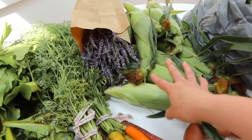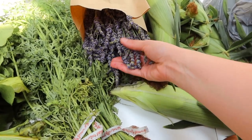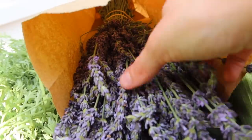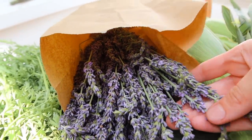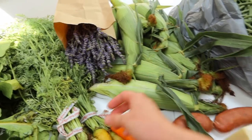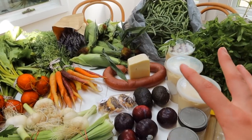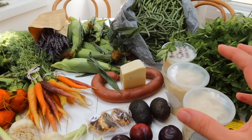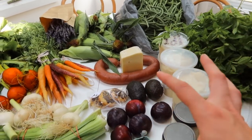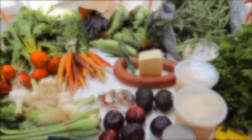Corn on the cob — we love it through the summer. This is local lavender and I'm probably going to dry some of this and maybe even make a tincture. It smells absolutely incredible. So this is all of the more consumable items that I got. I did also get a pair of earrings and a top from an upcycling stand that upcycles clothes, so I'll show you those in a little bit.